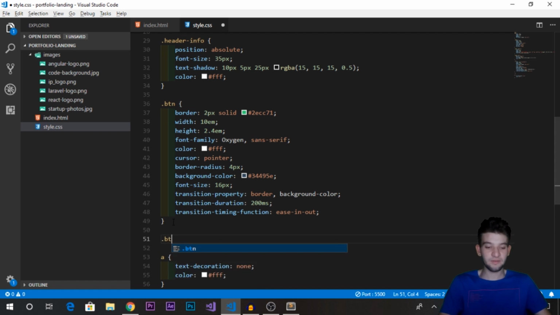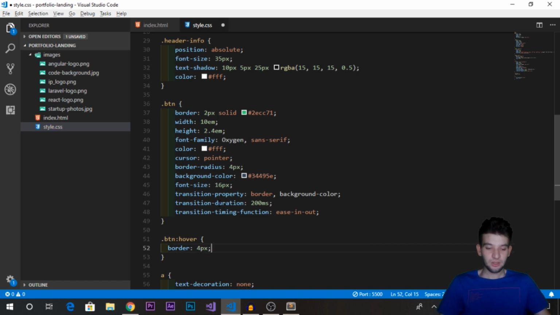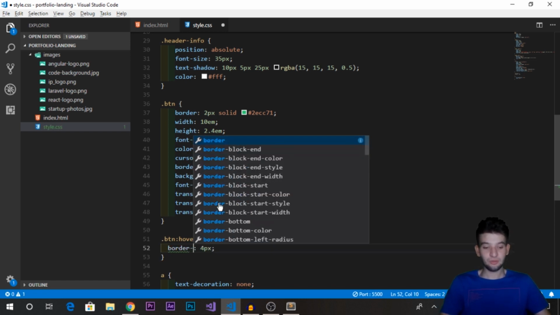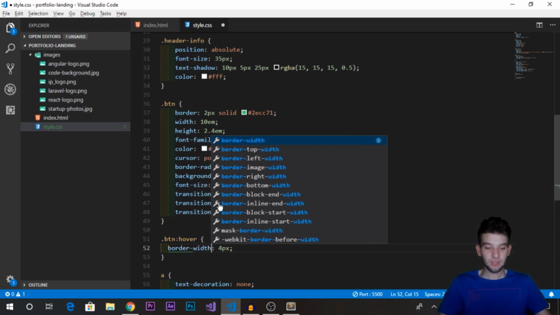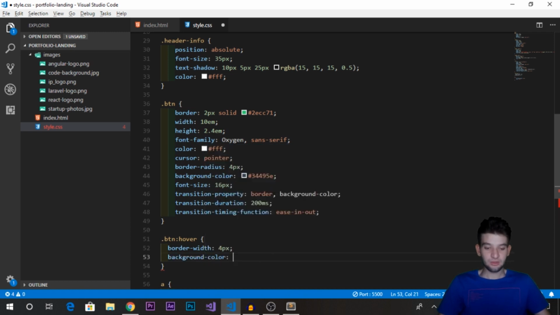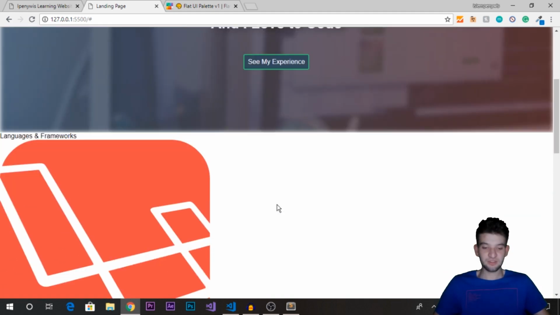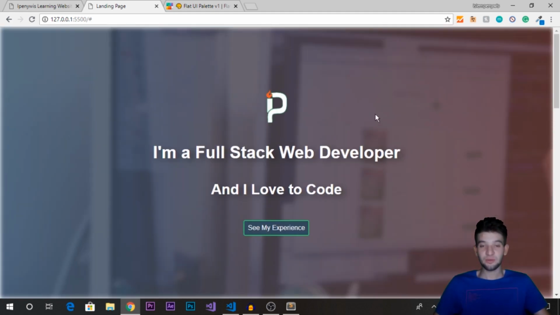Just go ahead and add the hover effect to this button. I'm just gonna say hover, and for this one, I'm gonna say the border is gonna be 4 pixels. Border width, pretty much. We're not actually changing the full border attribute over there, and also the background-color. I'm gonna put it to transparent, so we can clearly notice it changing very smoothly. As you can see, if you hover that, you see the border and the background coming off, and if you click that, it's just gonna take us right beneath this. So now the header is complete.